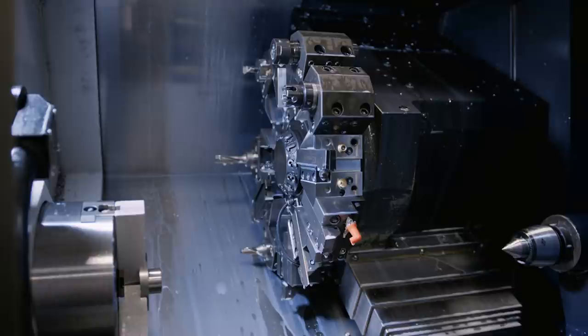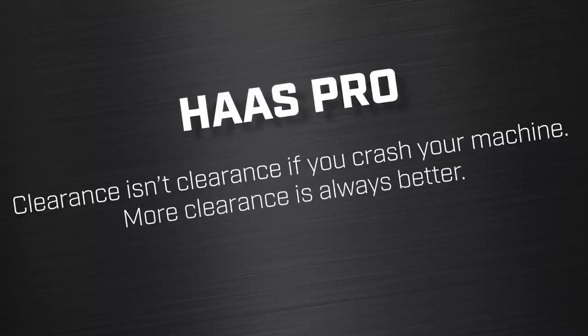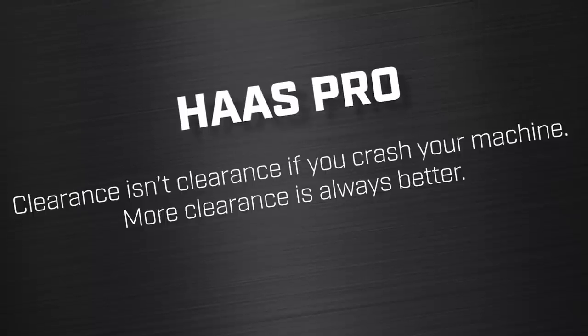The next pro is not Haas versus Doosan generically — it's that our Haas has BMT 65 and the Doosan has BMT 45. The size difference is significant. You're not going to take a heavy cut with live tooling, but what is significant is the clearance around the turret. The Doosan, because it's a smaller turret, has everything pretty tight and the clearance issues are nerve-wracking during setup — you're looking all around making sure everything clears. With a BMT 65 turret, everything is more spread out, things are scaled up, and it's just a little more comfortable to run. No matter what the brand, I would recommend BMT 65 over 45 any day. More clearance is always better.